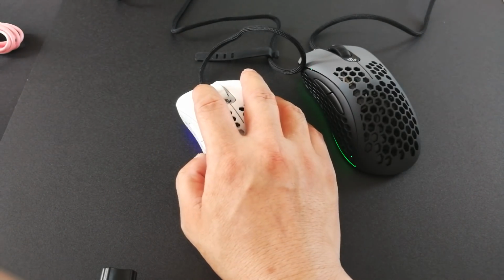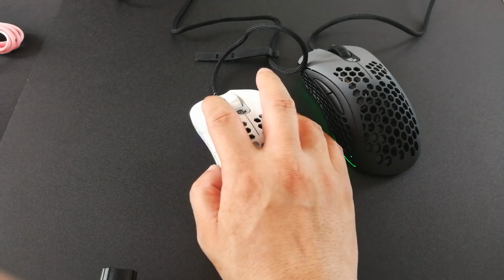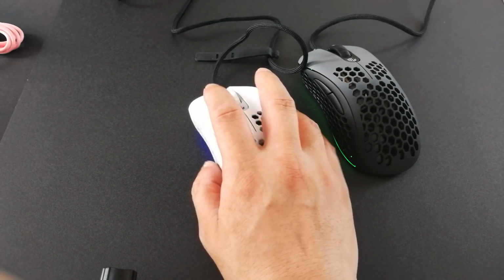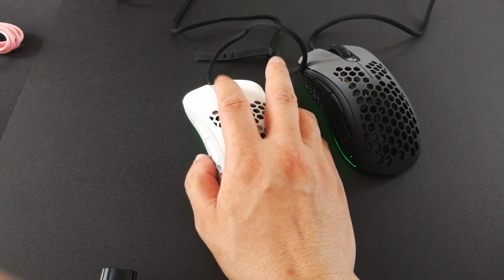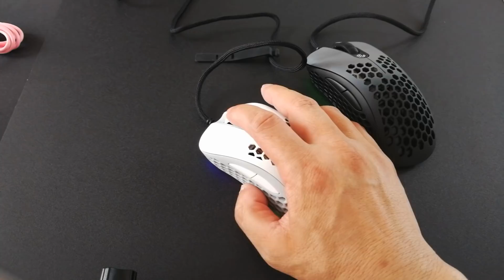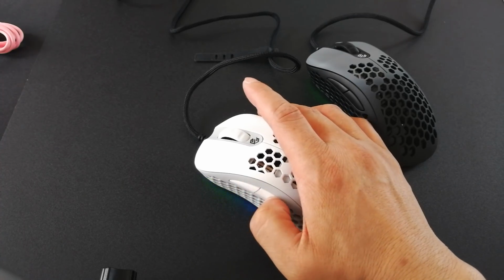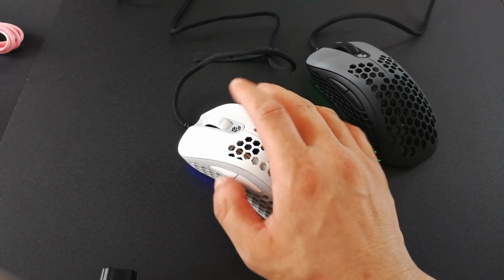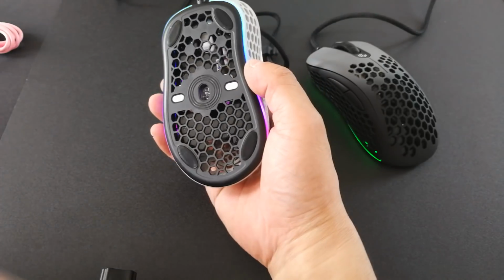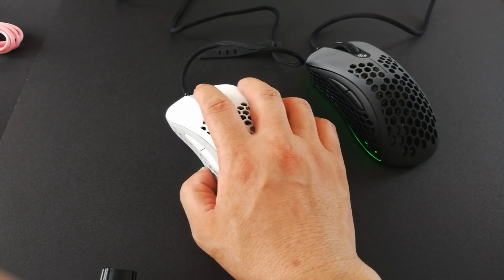Now let's see. You can hear the button click sound. So here, one button, two button, three button. How do you say? Slows.